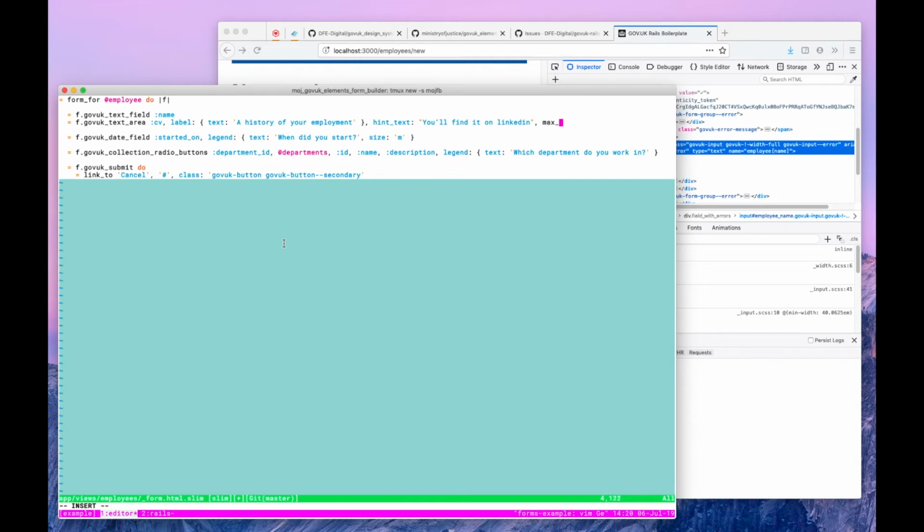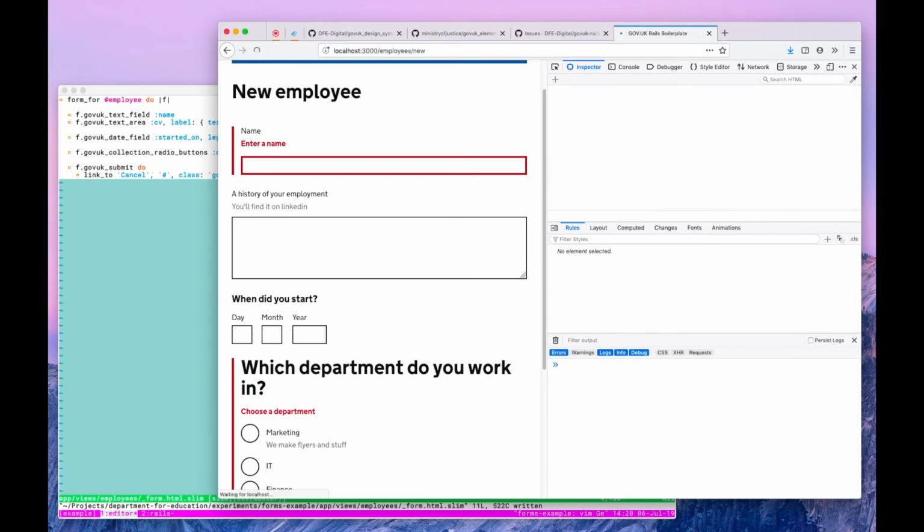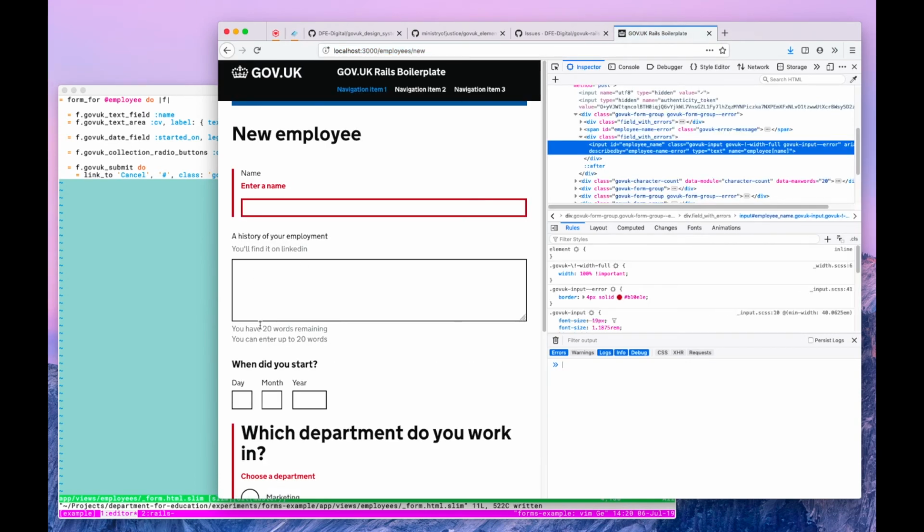So if we add max words, say 20, on here, we automatically get the right attributes added to the input in order to trigger the JavaScript hooks that do the validation on the fly.